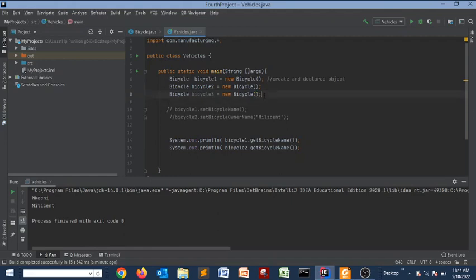Okay, see now it has given me options. The first one, I can decide to create it without putting any parameter. I can decide to just put my semicolon here, as I did to bicycle 1 and 2, or I can decide to put a string here and a color here, for the bicycle name and for the bicycle color.